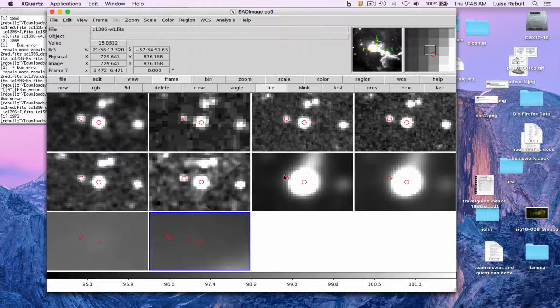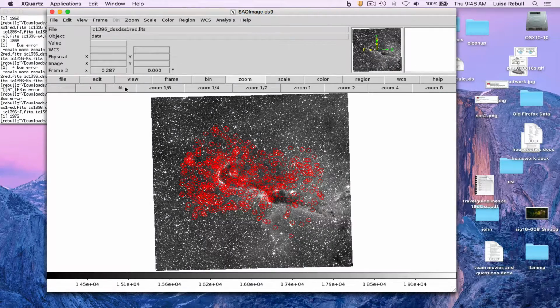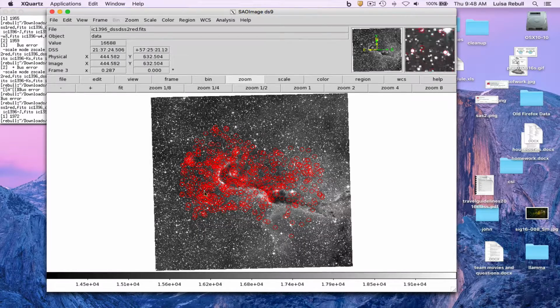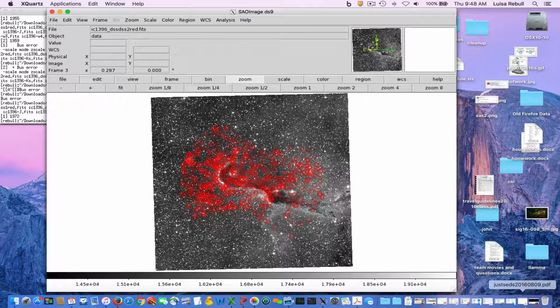Load them in, take a look. Once I get you the one that has the labels next to it, it'll be a little bit easier, but still really tough to do it this way, because remember, it's a big region and we've got lots of sources, so this is already crowded, and once I add in labels it becomes even more crowded. But all of these sources are the ones in the list. You just have to identify them by position at this point, and I'll make a separate regions file for you that does have the names. But that's basically the idea.